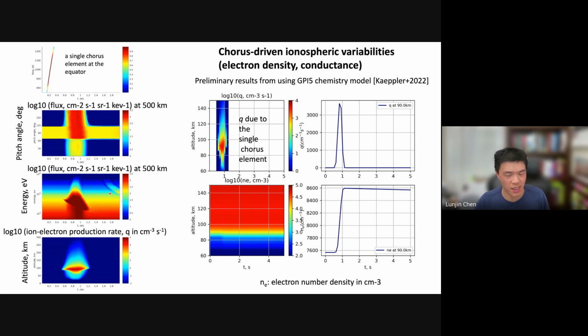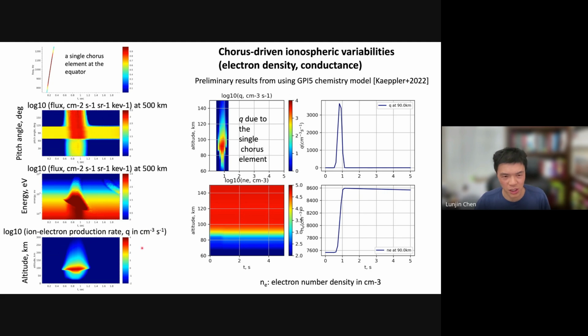On top of that, we can also work out the energy deposition profile through this G4 EPP model. This is the altitude and time of the ion-electron production rate, or Q, in per cubic centimeter per second. You can see that this is a log scale. Most energy is deposited at about 100 kilometers, and of course there is a range of altitudes from something like 40 to 300 kilometers.